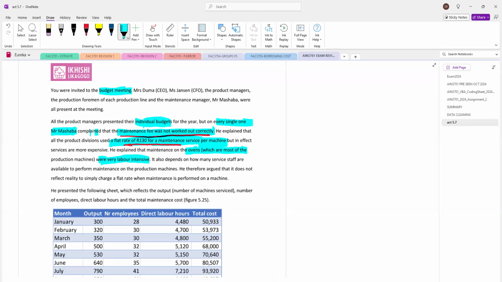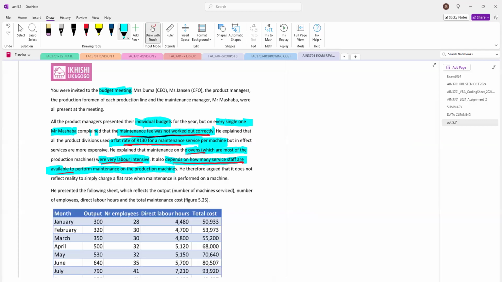It also depends on how many service staff are available to perform maintenance on the production machine. So this is the assumption that he made, that ovens were labor intensive and depend on how many service staff are available. He therefore argued that it does not reflect reality to simply charge a flat rate when maintenance is performed on a machine.